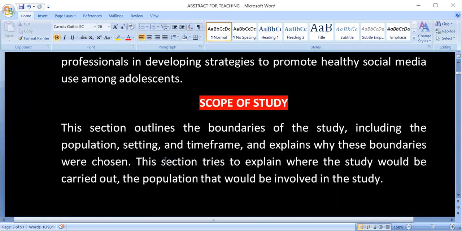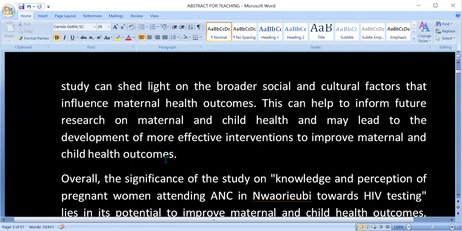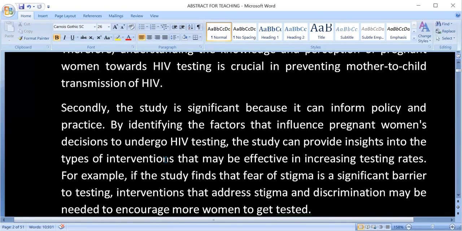So in a nutshell, we've been able to look at the significance of the study, where I've let you know that the significance of study, when you are writing it, you write it based on your objective. What is it that your objective tends to achieve? Then when it finds this out, based on the findings, you will use your objective to identify solutions for that particular group. Remember, whenever you conduct a research in a particular population, it is always good to give them feedback.